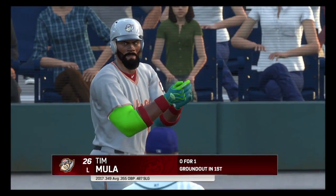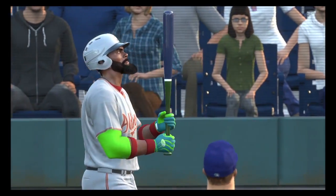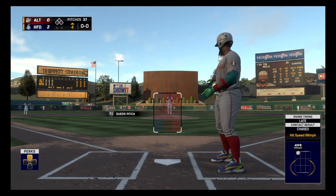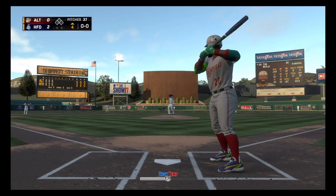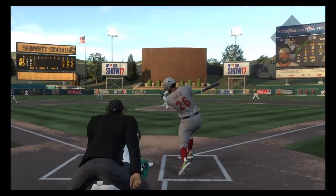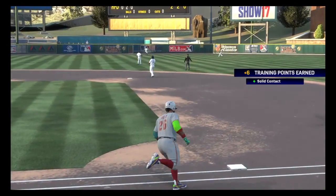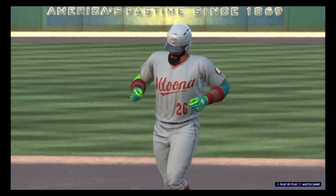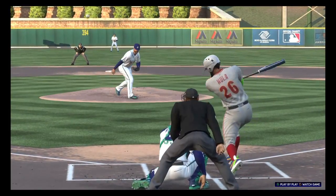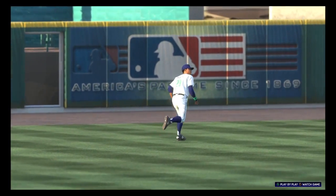Stepping in and ready for another shot, Tim Money. He'll try to get it going here to begin the 4th. Hey, let's go, big fella. He's right here. Here comes the first pitch. Slapped hard the opposite way. Marsh has to retreat a bit, but he gets there for out number 1. Jumped all over that first pitch of the inning, and he didn't miss it. Just wasn't able to steer it in a direction that resulted in a leadoff hit.